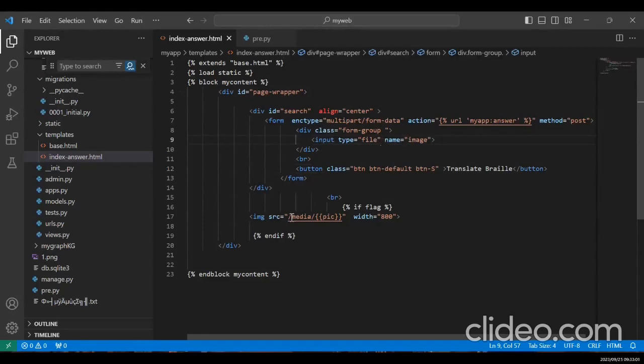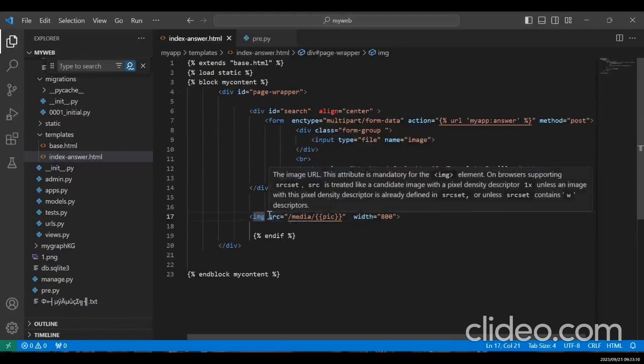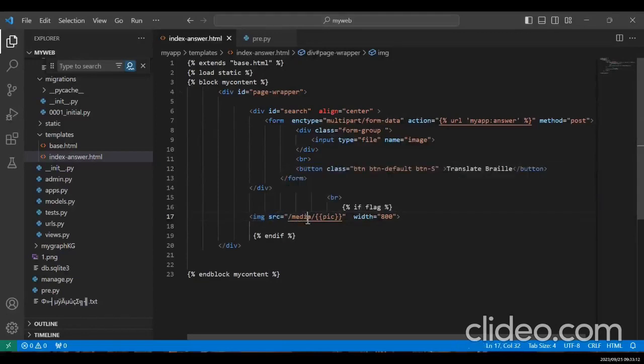Since the file we transport will be an image, we will store this image in this URL. Basically, we will add it into a folder called media, and we set the image to 800 pixels as a standard.